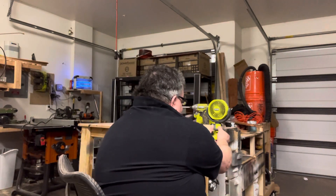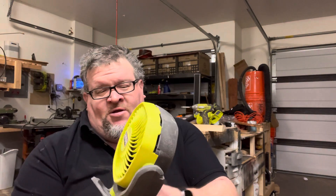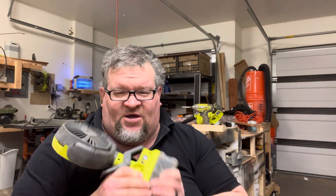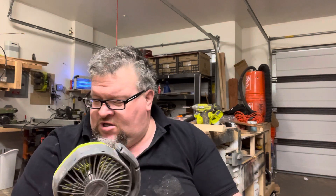Absolutely wonderful — I really love their products. The fans work really well. Let me show you how small this thing is — this thing is tiny, and it works really well. I come back here and pop off one of the seven batteries I have, but for whatever reason on this one I only have one battery going. And I just cut my arm — it'll heal.